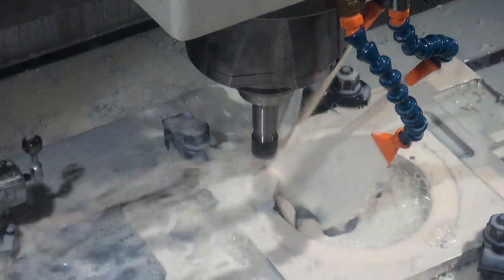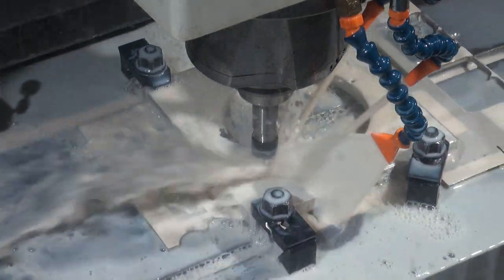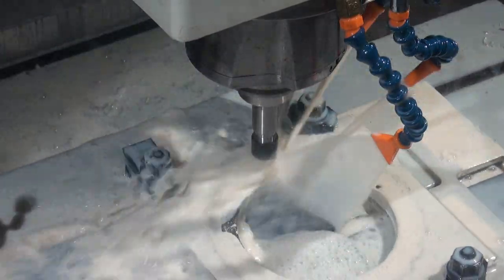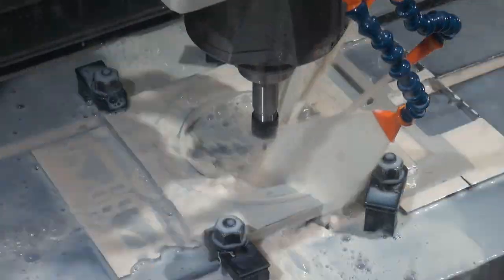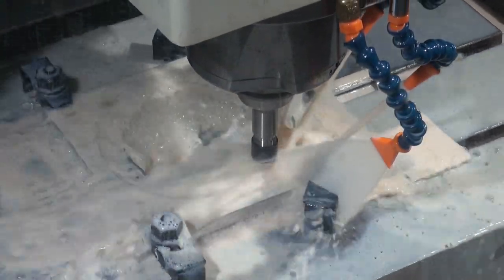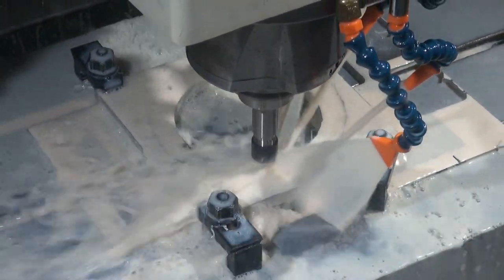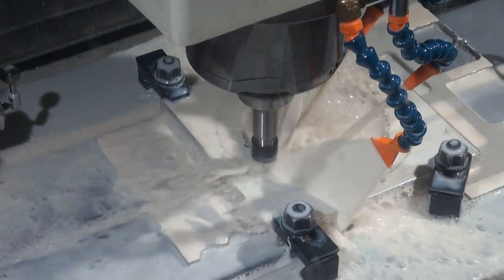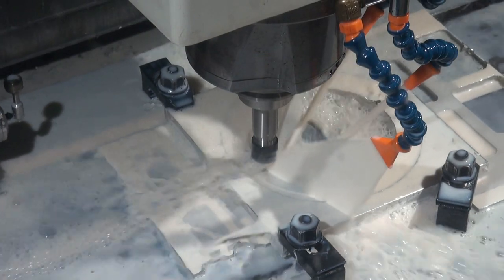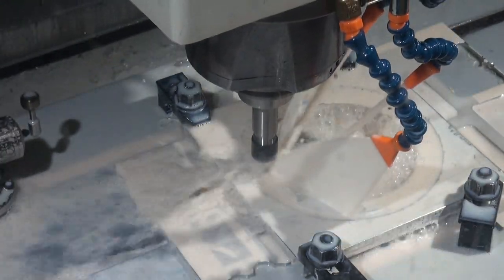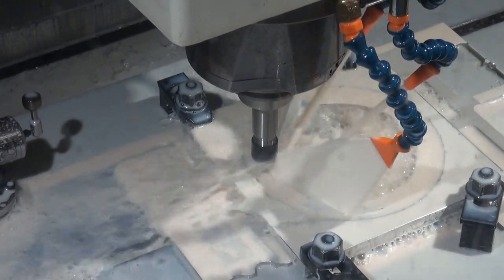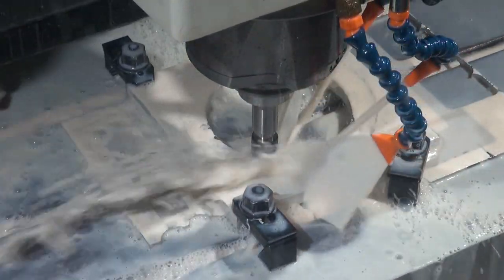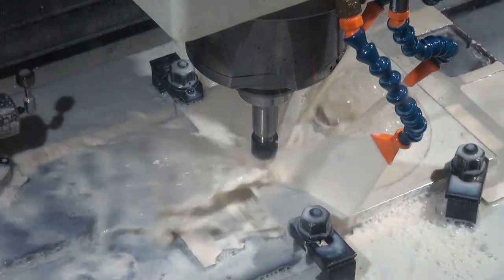It will give enough overlap where I know I'm facing off the whole part. We're going to spot drill, and then we'll come back in with our drills. No tapped holes on this part. Then comes the long, laborious task of making this groove. It took so long because I didn't use the right tools. I should have used the stub length eighth inch mill and a stub length sixteenth inch mill. I just didn't have any in stock at the time and didn't want to wait to order some in.